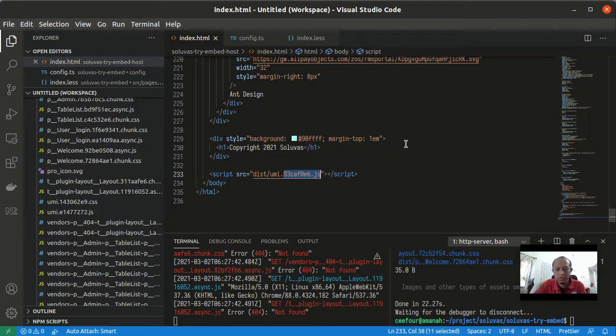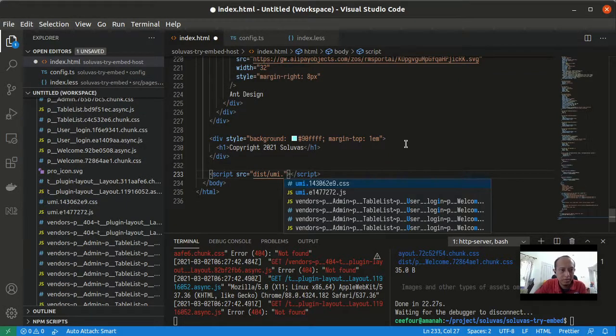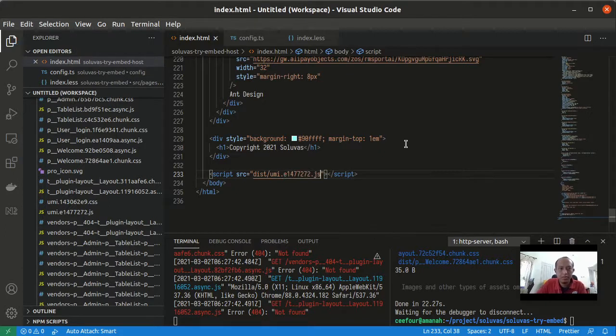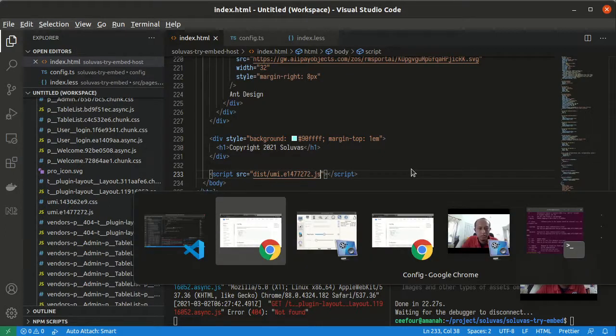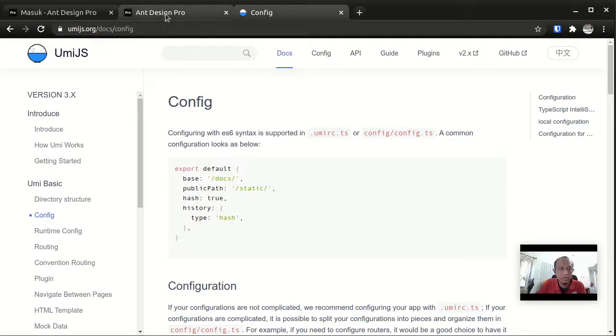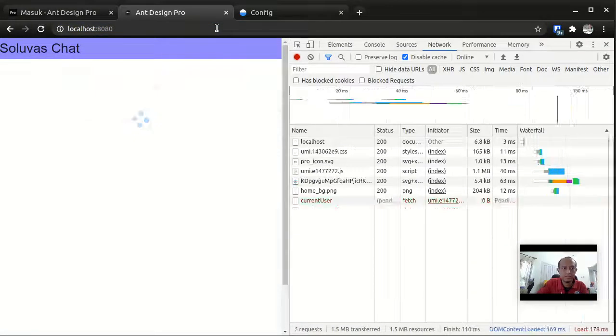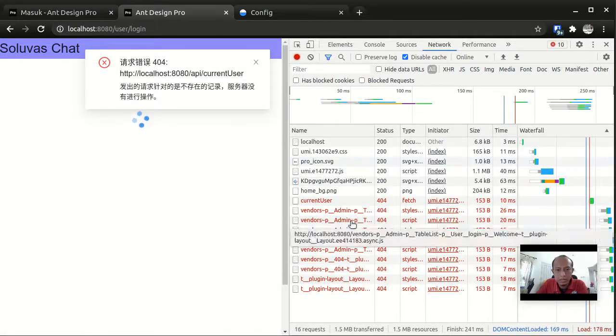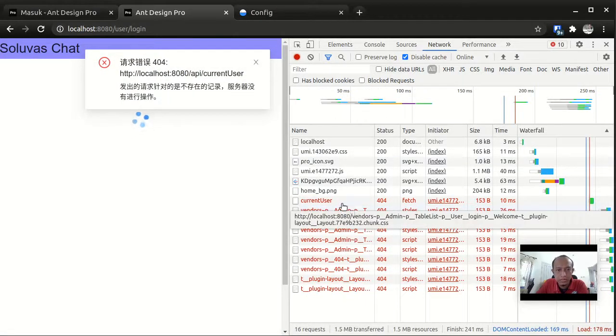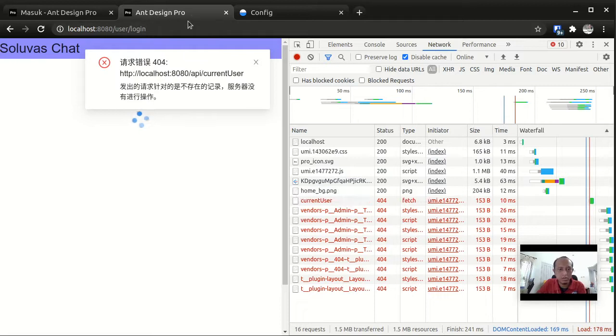And I need to change the file name. Right, and let's see if this time it works. Go. Okay, it still has an error here.